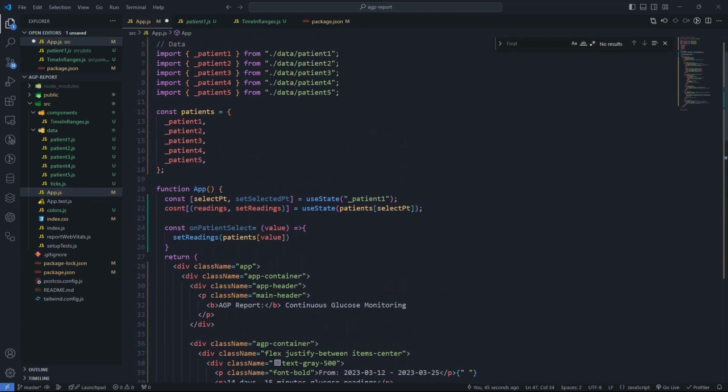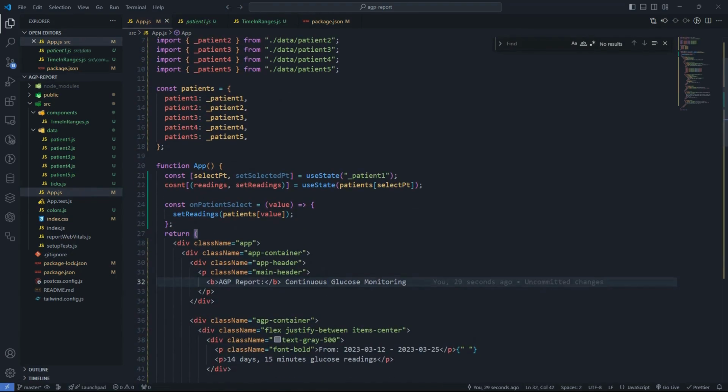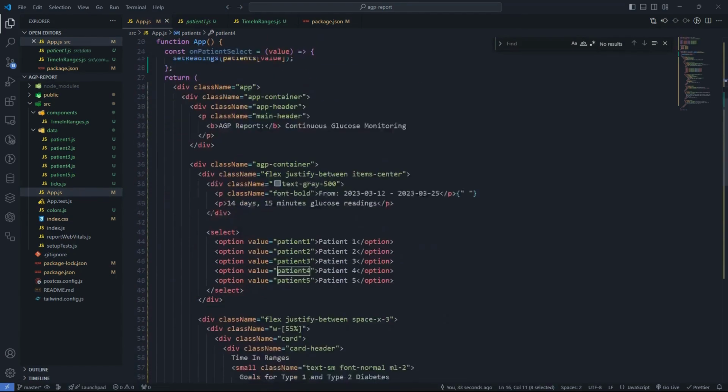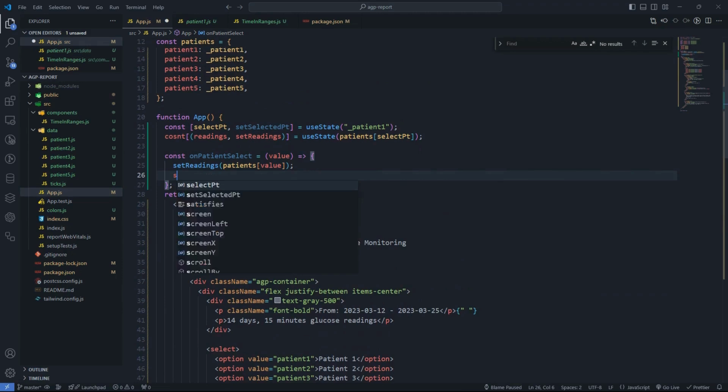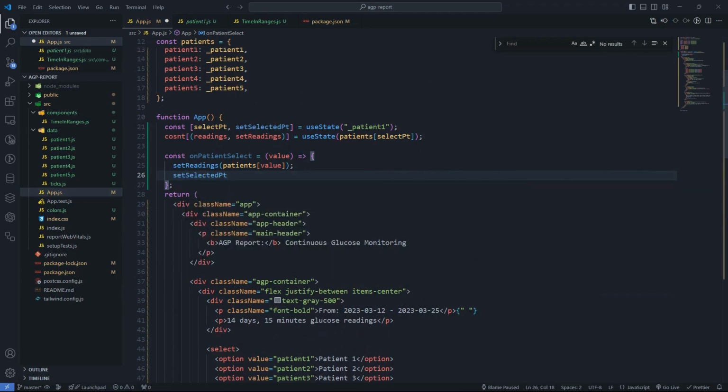Oh, yeah, oops, forgot something here. So let's make it object, then let's remove this one. So when we select patient 1, it will trigger patient 1. So yeah, once we do this, let's go now and say it's selectedPT, means selected patient means.